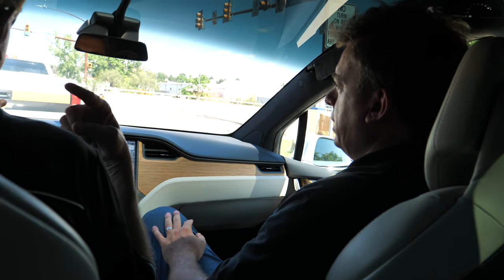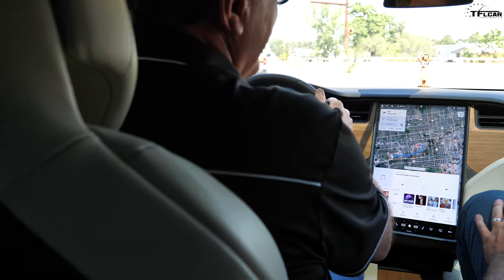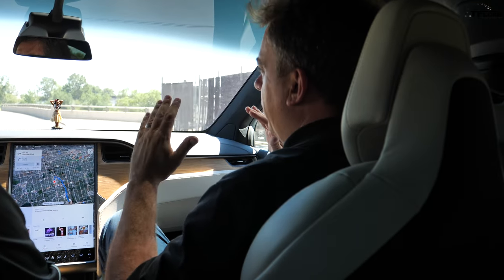The other thing that's weird is this trailer actually trickle charges from the vehicle. Yes. So drawing more energy from it. Yes, exactly. But we won't have to do it because the trailer battery is fully charged. So at least that's okay.